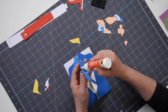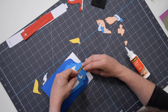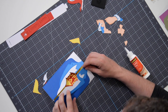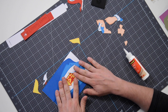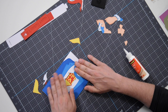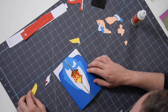Okay, just working that glue. And again, I think the most important part is just making sure that you get everything nice and flush. And you can see that I also did some strategic inking on this. Before you put this together, kind of lay it out and just get a visual as far as the layering goes to get an idea of where you can put glue and where you don't have to put glue.